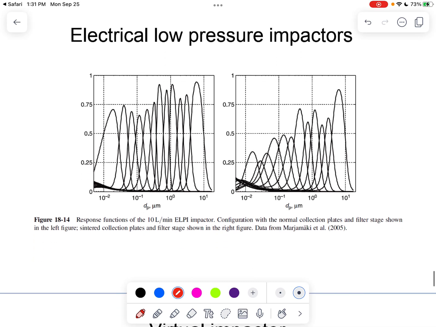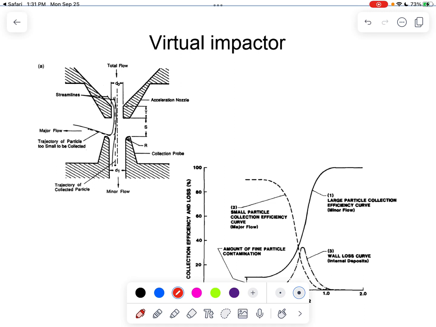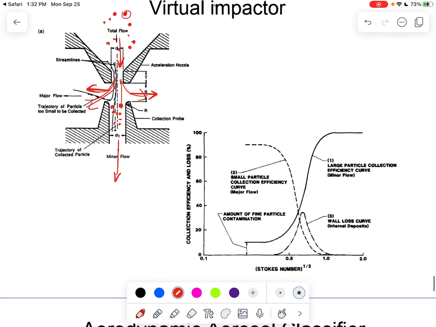This is showing you the response, or the transfer function, of the ELPI system. So we discussed impactors for particle collection. There's actually a device called a virtual impactor that, instead of removing the larger particles, concentrates the larger particles. The way it works is that you have two different nozzles of different sizes, and let's assume we have larger particles and smaller particles. A flow introduces all of these particles through the first nozzle, and there's an exit flow coming out, but at the same time you pull flow from the outside. Smaller particles have smaller inertia, so they can just follow this exhaust flow. But larger particles have large enough inertia that they go through and get concentrated in this minor flow.